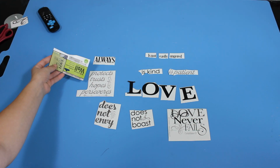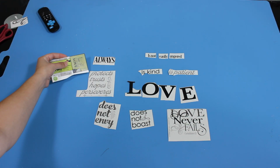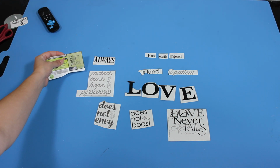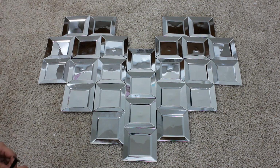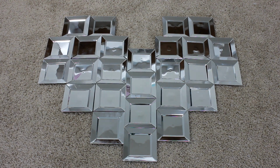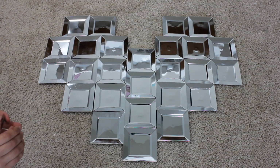As you're cutting the words and the letters out, don't forget to keep this little piece of the wall sticker so that you know how they meant to put it on the wall, so that you can refer back to it if you need it. Now before you add the stickers to the plates, you want to lay out your plates into the heart shape that you would like.